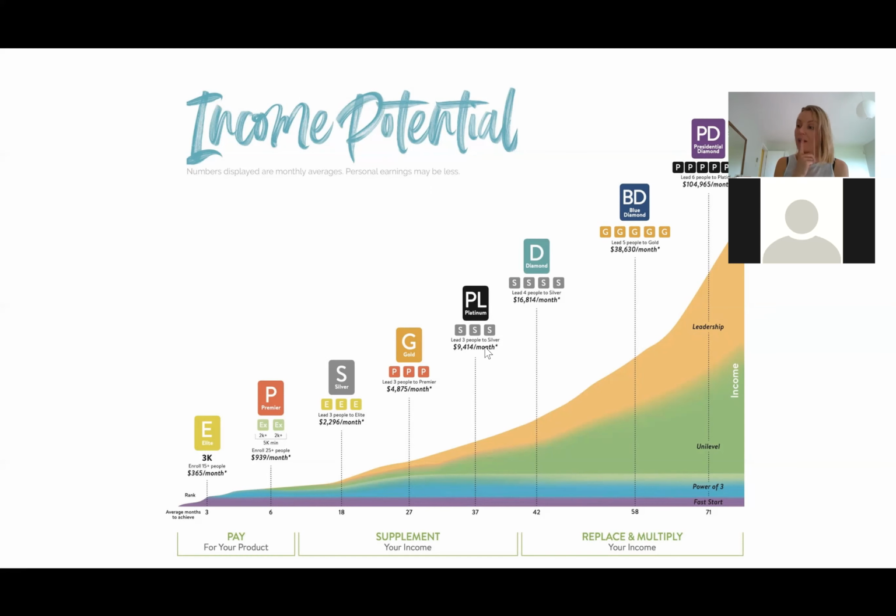And then just a couple months ago, I had my first $10,000 month. And it was like, wow, my spouse didn't have to work anymore. I could support both of us. And he started to build another business that we're both working on for coaches. And now I'm leaning into, wow, it even seems crazy, could I ever get to Diamond, making 16 grand a month and then 40 grand a month? It seems crazy, but guess what? In 2015, earning $5,000 a month seemed crazy to me. So anything is possible.